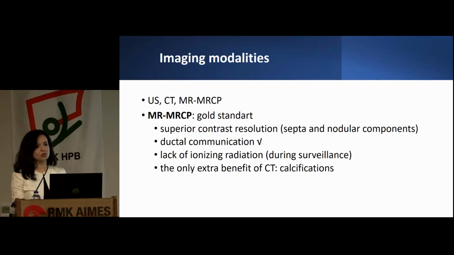We may use ultrasound, CT, MR, and MRCP for detection and diagnosis of PCLs, but among those, the best modality is MR and MRCP. MRI is superior to CT due to its high soft tissue resolution. What does it stand for? Soft tissue resolution helps us to evaluate the septal and nodular structures inside the cyst. Ductal communication is best shown with MRCP, and lack of X-ray exposure is an important advantage of MRI for patients that are put on follow-up.